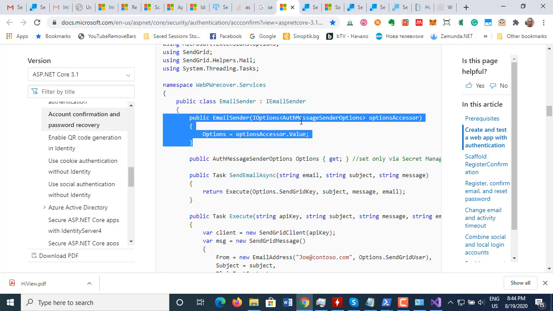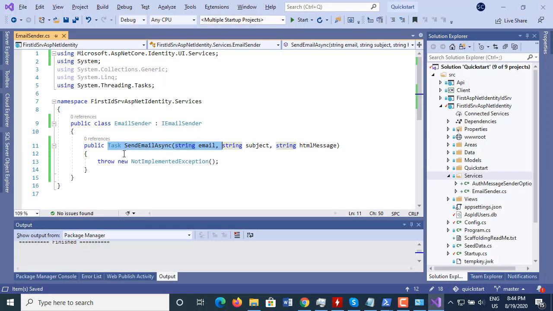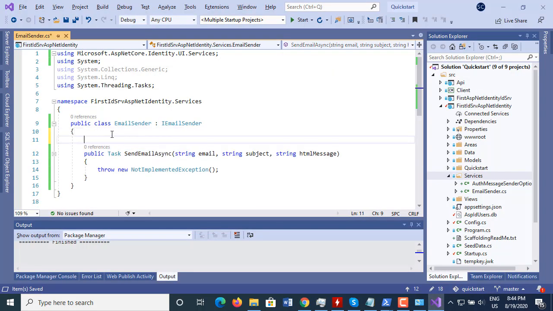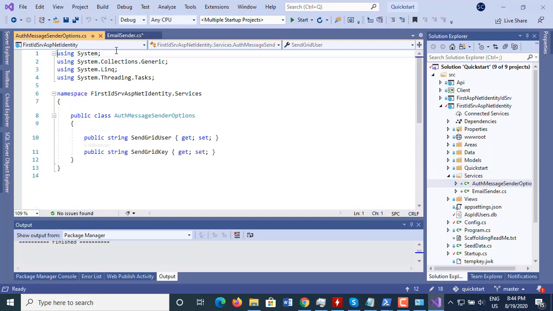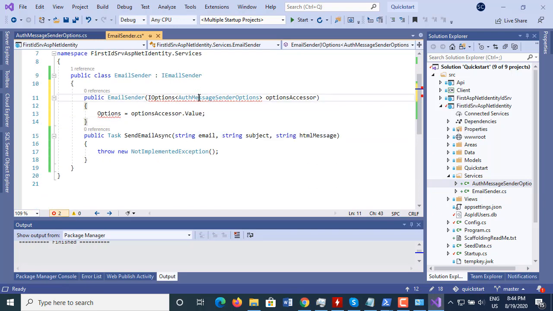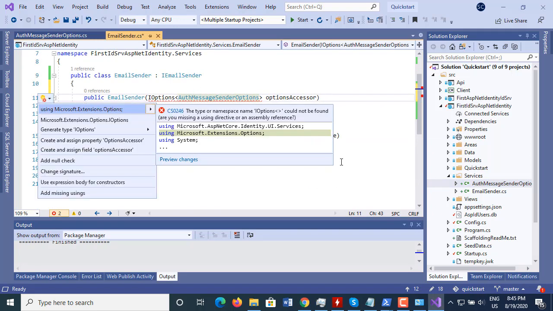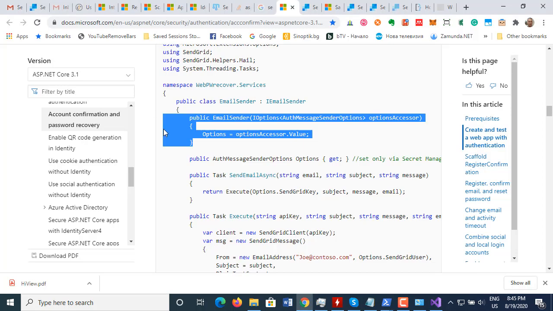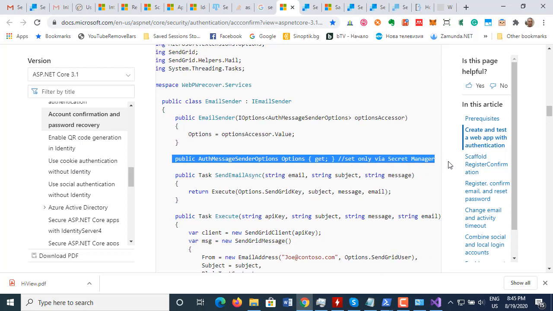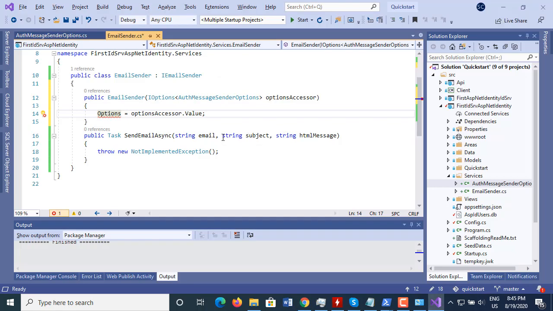EmailSender dependency injection will actually inject IOptions AuthMessageSenderOptions optionsAccessor. Here we go. That's why we have this class AuthMessageSenderOptions. Options is the property which comes after the constructor.